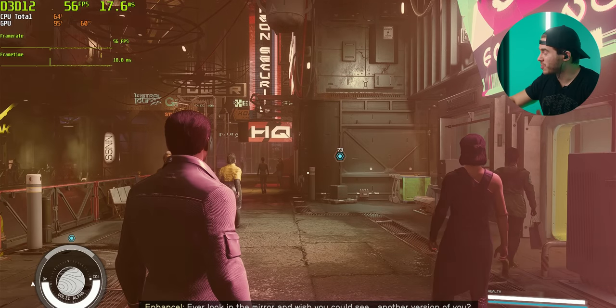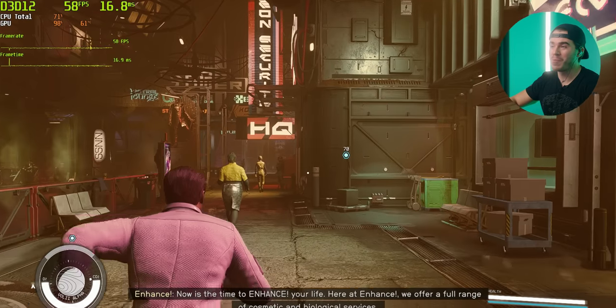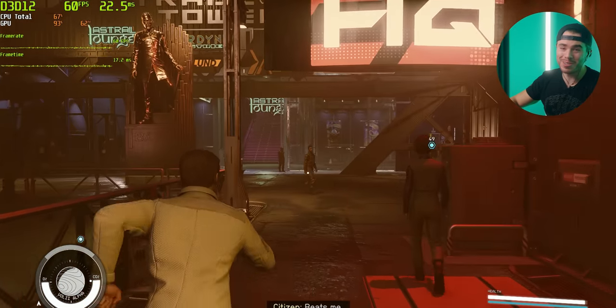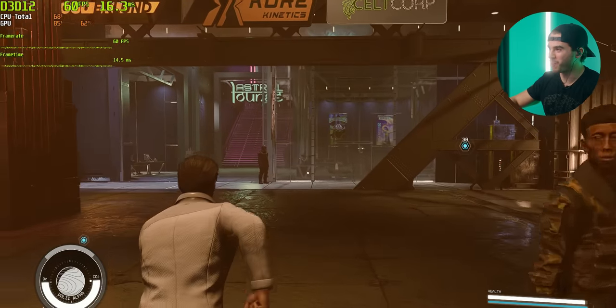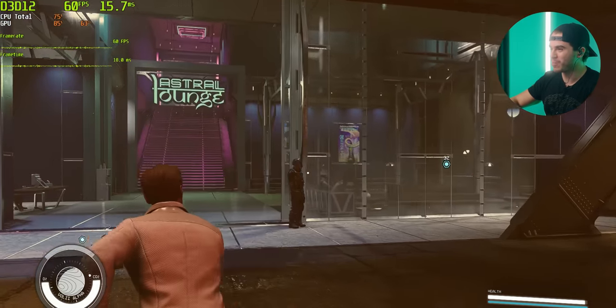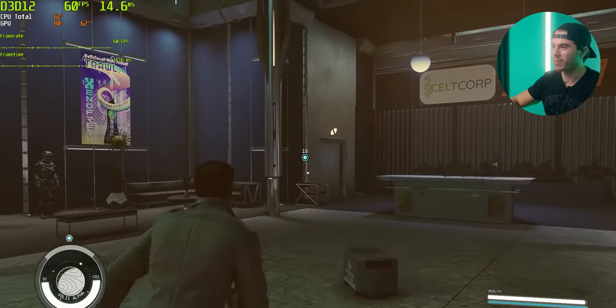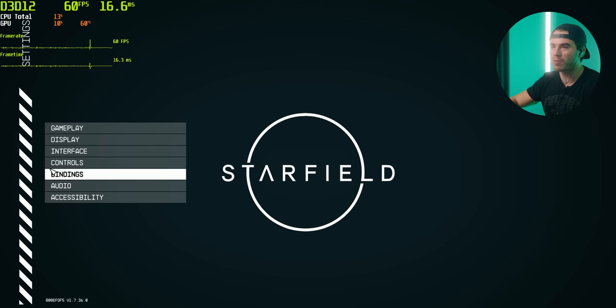Okay, and let's start things off with Starfield. Yes, even though this is a gaming PC, not a PS5, we can at least play Starfield. Because, you know, that's one cool thing Microsoft is letting us do with their exclusives, is play the one on PC on day one, just like Xbox. But let me show you the graphics settings real quick.